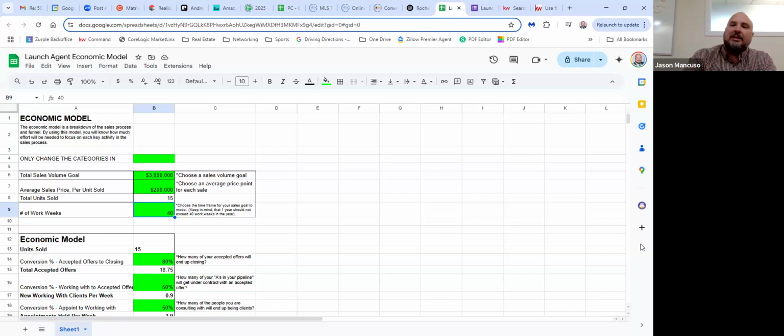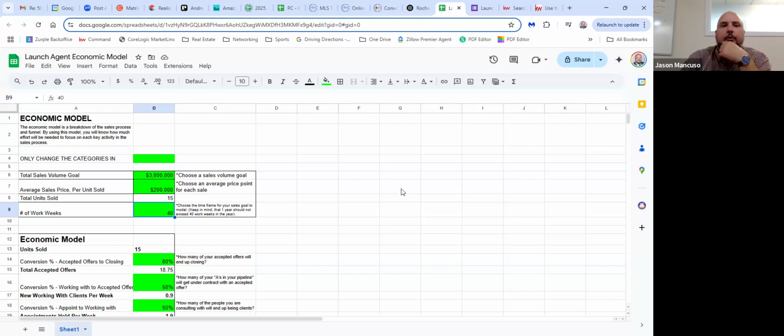So this 40-week year model and philosophy is not only conservative and realistic, because the reality is it's unfair to expect yourself to be on at the level that we're going to talk about, that this model states of how you need to be on. It's unfair to do it for 50 weeks, right? But it also just accounts for life happening.